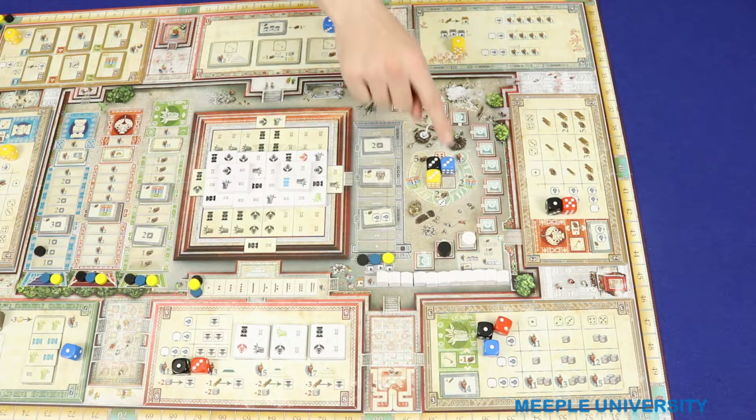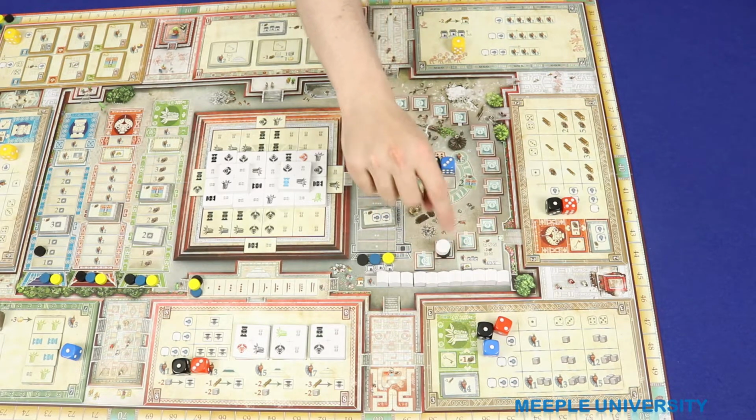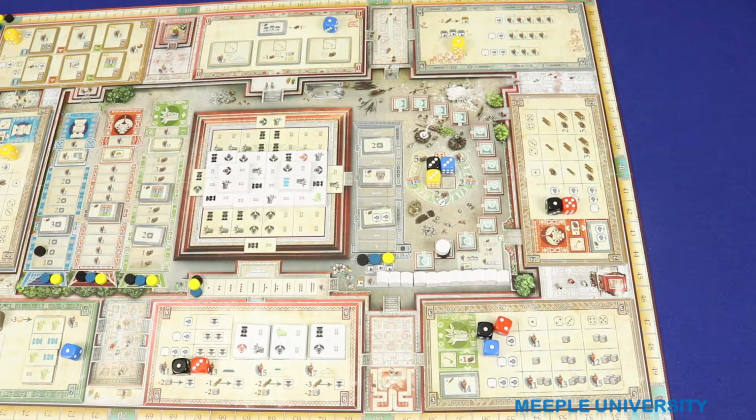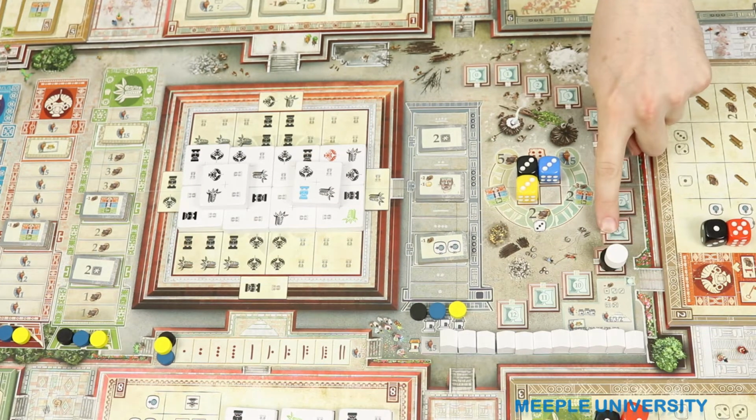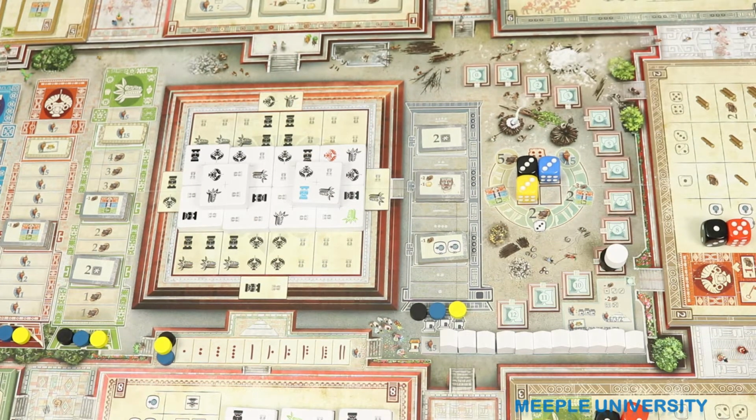Play continues in this manner until the light disc meets the dark disc, and this triggers an eclipse, which is a mid-game scoring. We'll talk more about the specifics of how eclipses are triggered and scored later on in the video. The game continues until there have been 3 eclipses, or until the pyramid has been completely built. One way or another, this will lead to 3 eclipse scorings, and whoever has the most points at the end of that time wins the game.